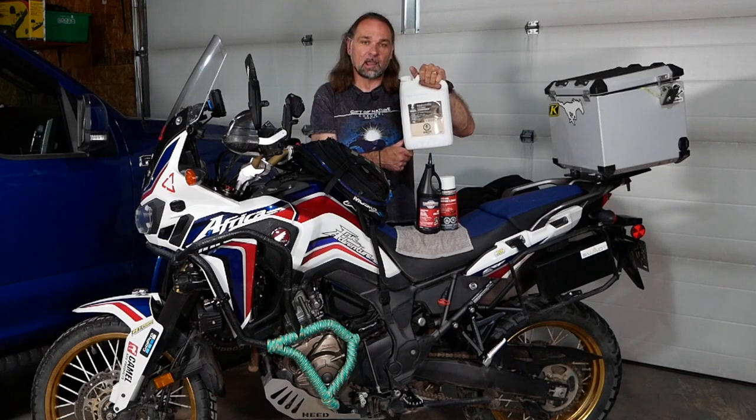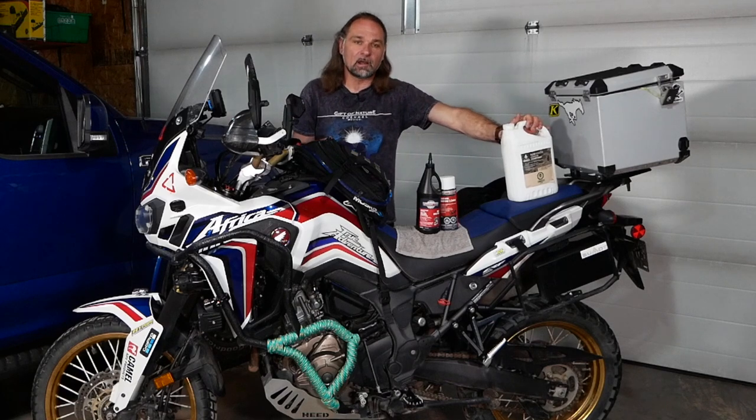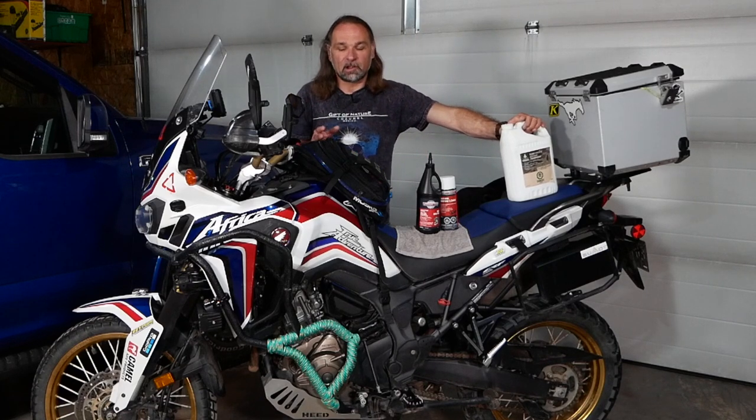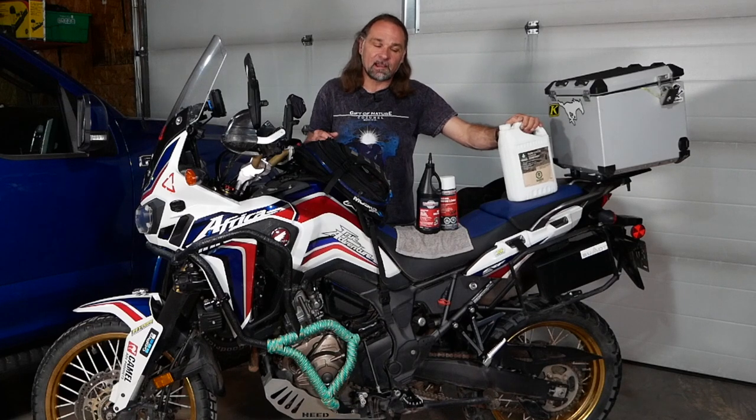This is just Woods brand kerosene from Canadian Tire here in Canada. I use this to clean the chain. Keep in mind when doing chain maintenance: first, you want to start the bike and warm up the chain. You don't want to apply grease or anything on a cold chain — even for cleaning. I'll start the job by running the bike for a couple of minutes and then start cleaning. In this video I'll show you how I clean the sprockets and everything else so you get a full idea. Let's get started and clean up this disgusting chain — I was riding a couple days ago down at McLean Creek here in Alberta.